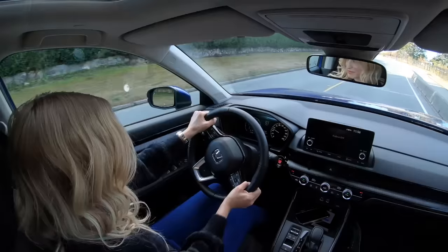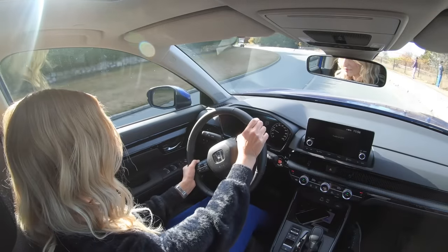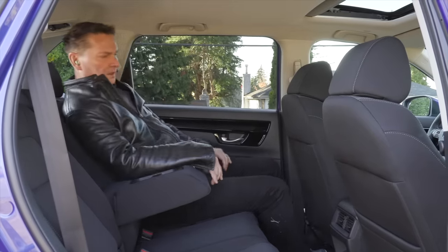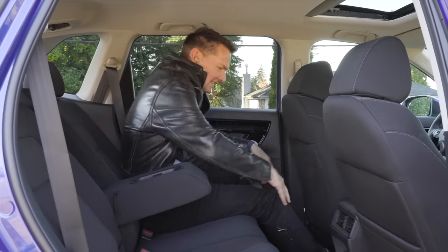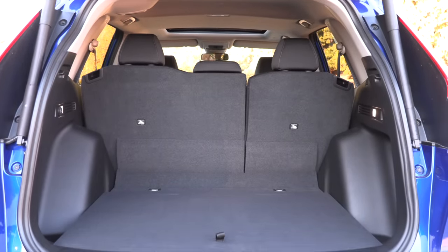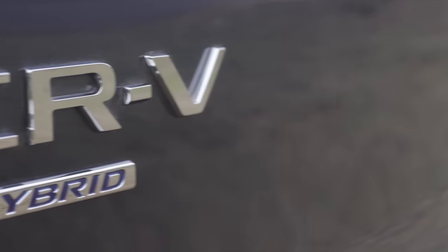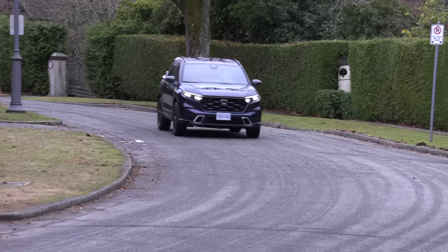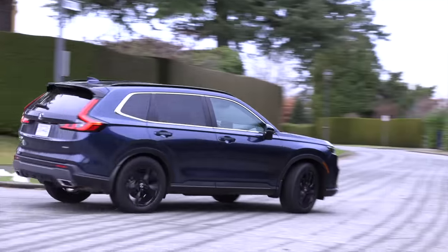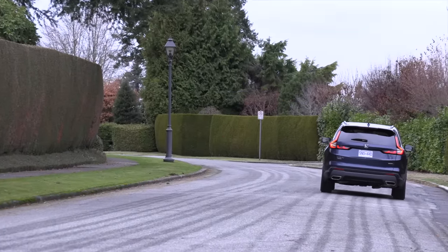The handling is a lot smoother than the outgoing model. The cabin is quieter as well, and it's spacious and bigger. So if you're a family of 4 or 5, whether you're still using car seats or have strollers for the cargo area, you'll find it really good. The CR-V was previously available in the U.S. as a hybrid but not in Canada — with this brand new version, they've introduced a hybrid into the Canadian market. The problem is the price has moved up, especially in Canada, though in the U.S. it's quite competitive. And when you add in the hybrid, the price is really expensive.